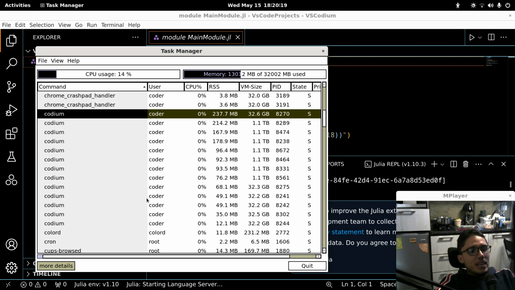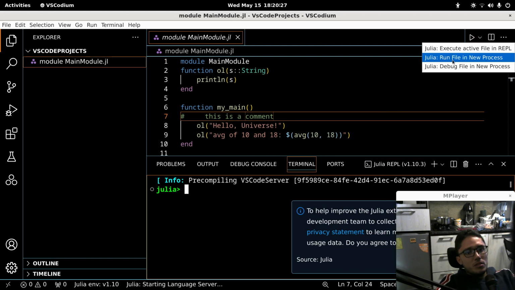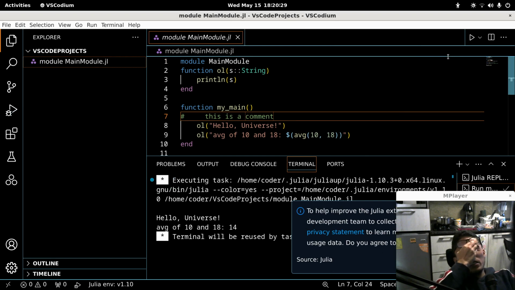They use the same. 1300 megabytes. Both use the same thing. Okay, now let's run a new process. Oh, it didn't work running a new process, right? I think it didn't work.